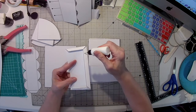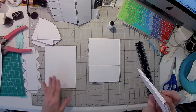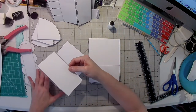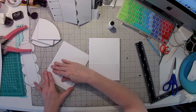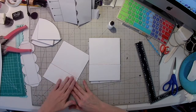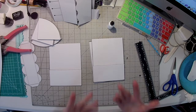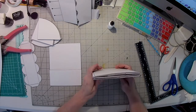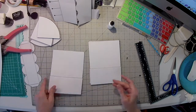Okay. Oh, let's put more on here. There you go. Bring this one down. Okay, so we have this pocket. We can do more flips. Do I have any more? Of course not.